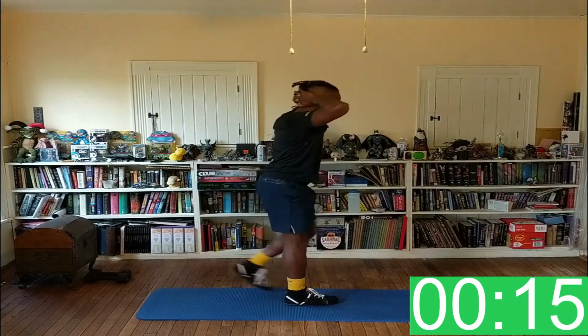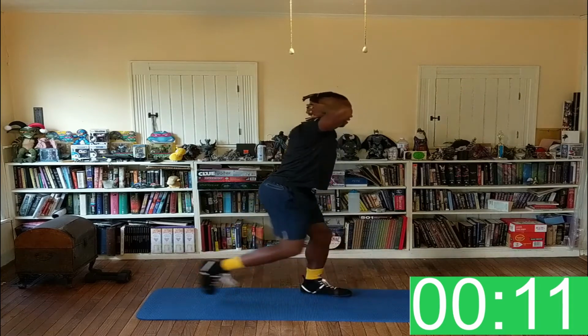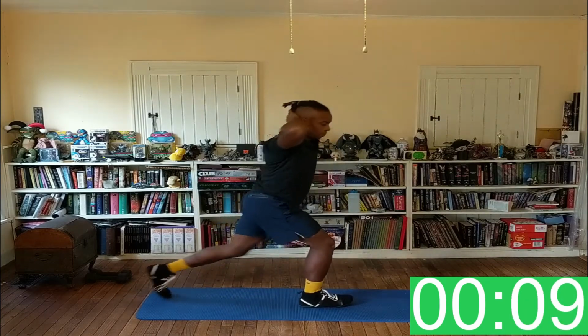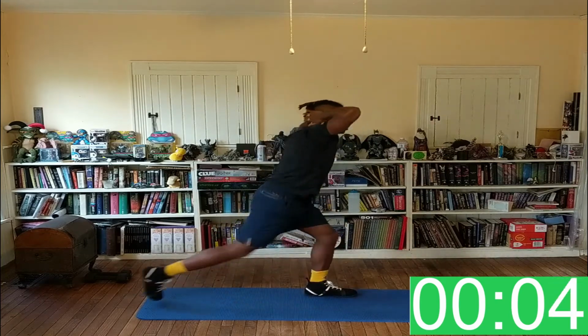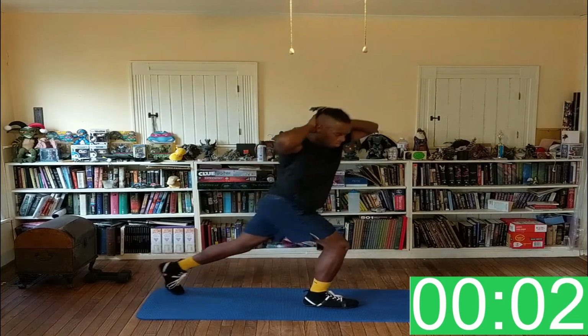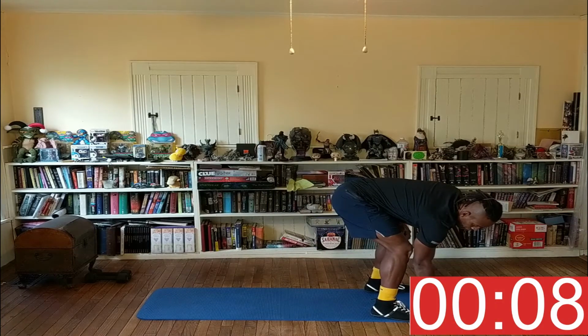Drop that knee to the ground, keeping this going. You want to keep that chest up. Remember, you can step into this, keeping that rear leg straight. This right here, the prisoner style, is in light of keeping your shoulders in check. So if you find that's not for you, feel free to go ahead, maybe put your hands behind the back. But we're going to jump into your ISO bear crawl.